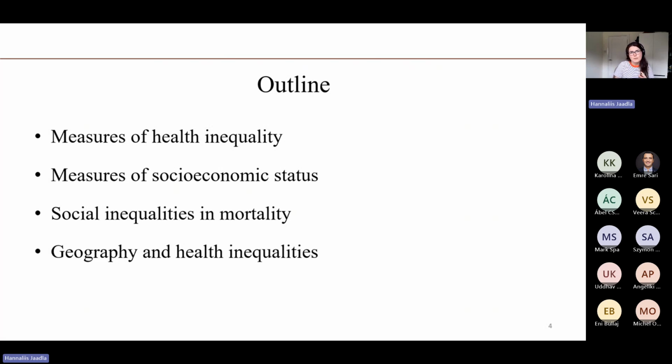I want to discuss different types of socioeconomic status and how we measure that. And of course, your own data sets will have different types of measures of socioeconomic status. So maybe throughout this lecture, we can have a little discussion about who has what type of socioeconomic measures, and what their strengths and limitations are. And then I want to finish by showing some examples, like theoretical frameworks, understanding long-run changes, and also some examples of different types of studies.